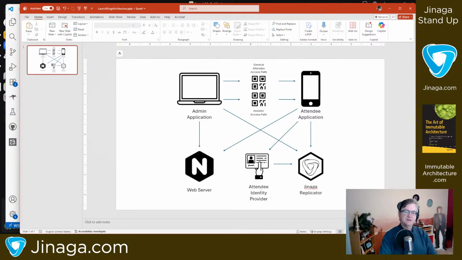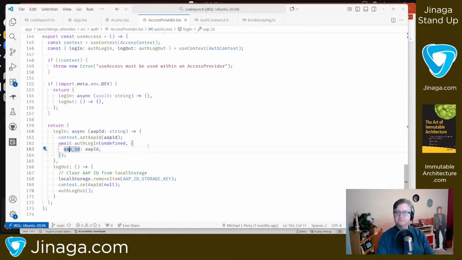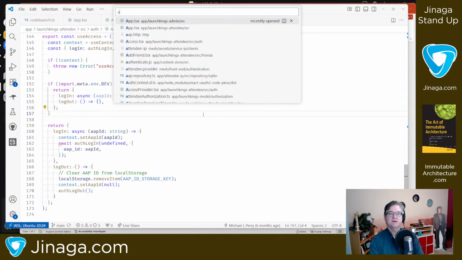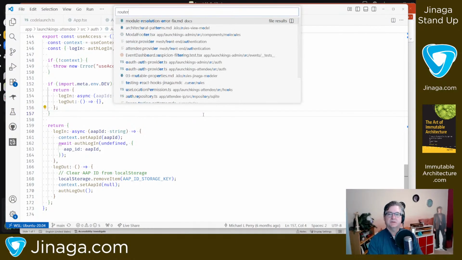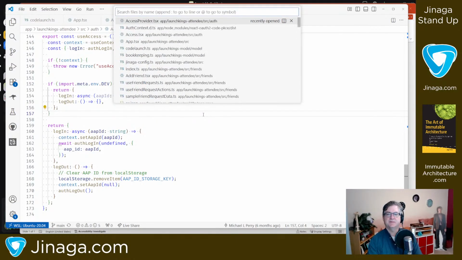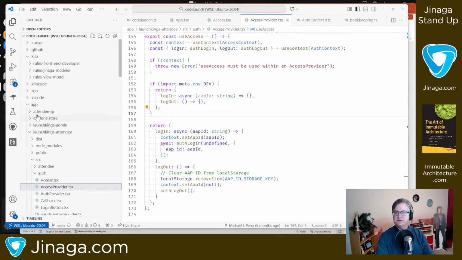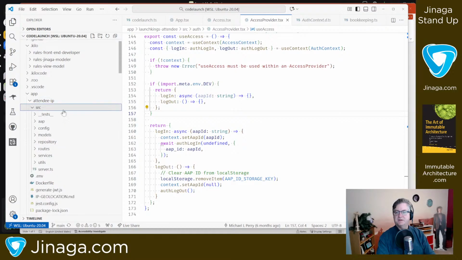Now, let's take a look at the attendee identity provider. I thought it was called router, but let's go to the attendee identity provider.